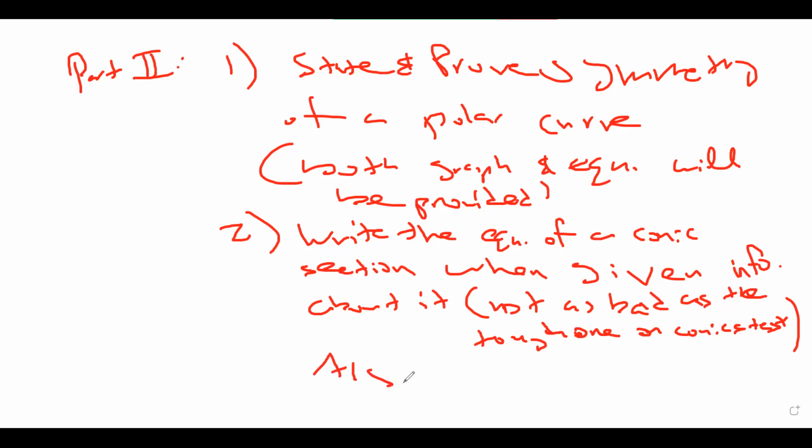Also, convert to parametric form. We've already done enough converting from polar to rectangular, so I'm not going to repeat that because it will be taken care of in part one. But I'll ask you to convert this to parametric form as well. Again, I won't tell you which conic section, but that's the way I'm going to test the conic. Okay, questions so far? Nope. Okay.